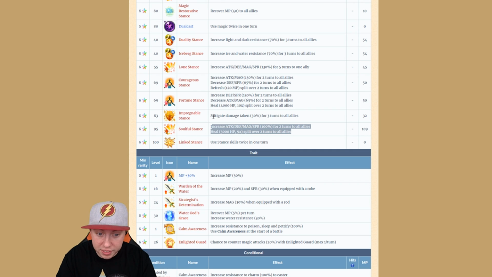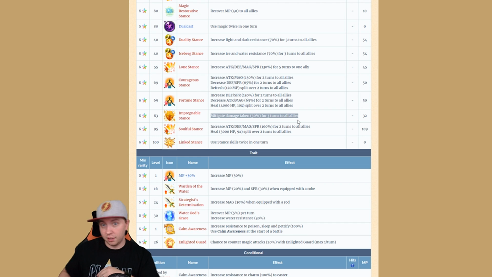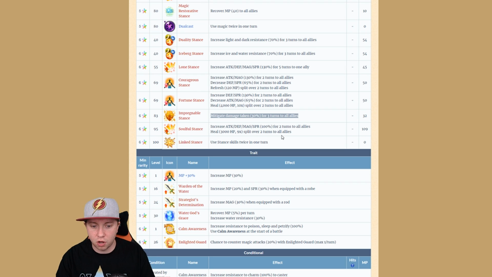And then this also is here, by the way. This also gets increased to 40% when he becomes 7-star. Mitigate damage taken 30% for 3 turns to all allies. And again, it's a stance. So he can cast that off turn anytime he wants to because he's casting all these different stances. And then we talked about Soulful Stance already.